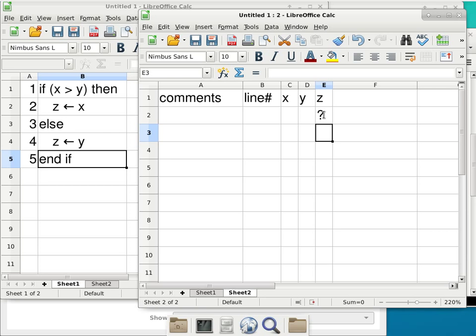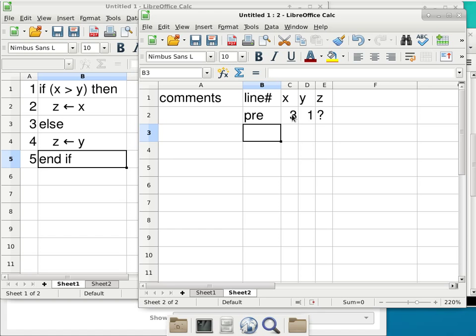x and y are different. This time, it doesn't make sense for x or y to be question mark, because I cannot compare an unknown value to another unknown value. There's no way I can tell what the result is going to be. So I have to give it specific values in this case. So we'll just say that x is 3 and y is 1. That's my precondition. You do not ask why x starts with 3 and y starts with 1, because it is given to the algorithm for this particular instance. That's why it's called a precondition. This is what we know about the variables before we start.